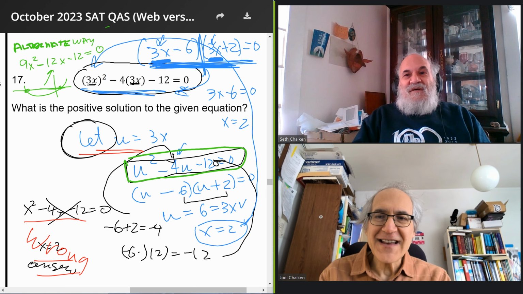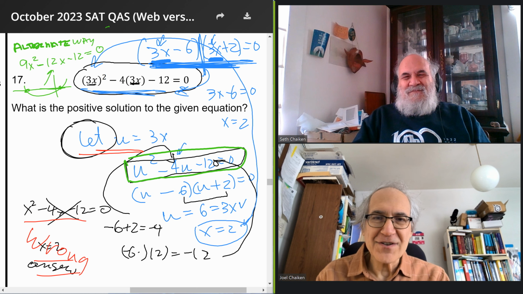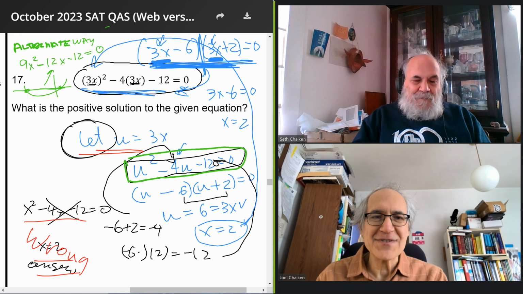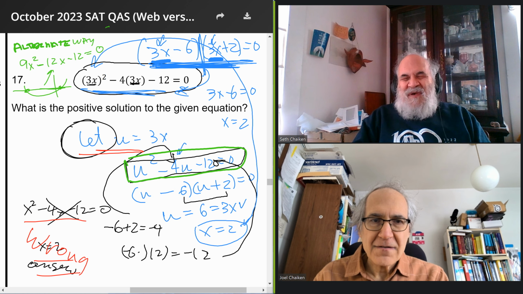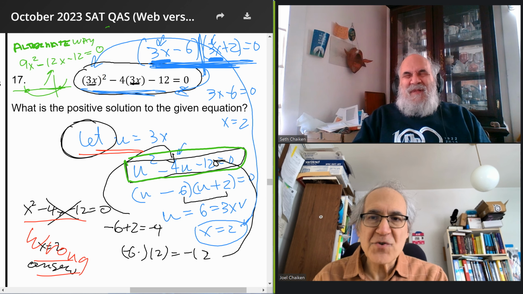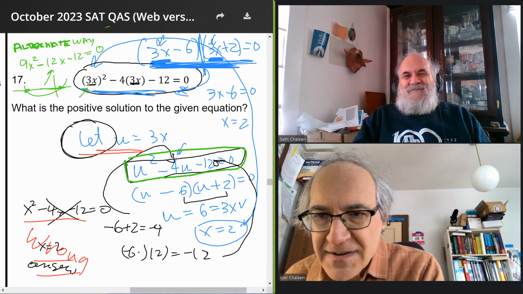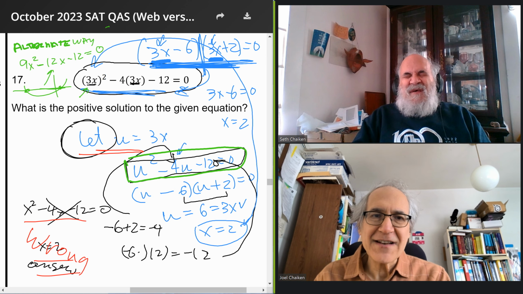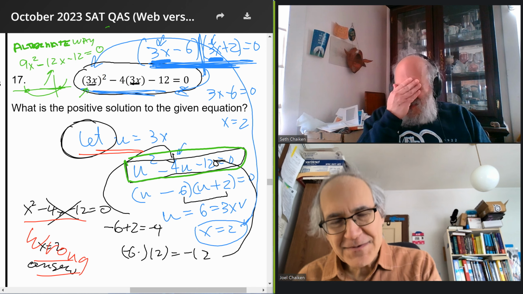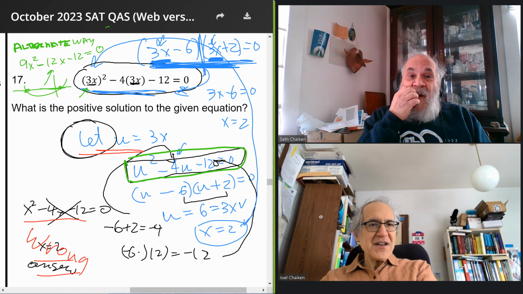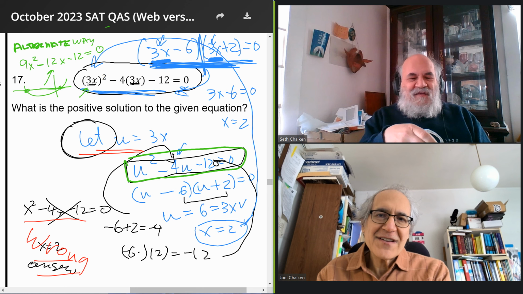Believe it or not, you can actually use a calculator to do this problem, with the modern Desmos calculator where you could type in quadratic expressions. You could type it in as they give it to you, probably even with the parentheses. Sometimes we make mistakes. The mistake we made here was about whether the calculator can help you or not. Of course, a calculator can do this problem for you.